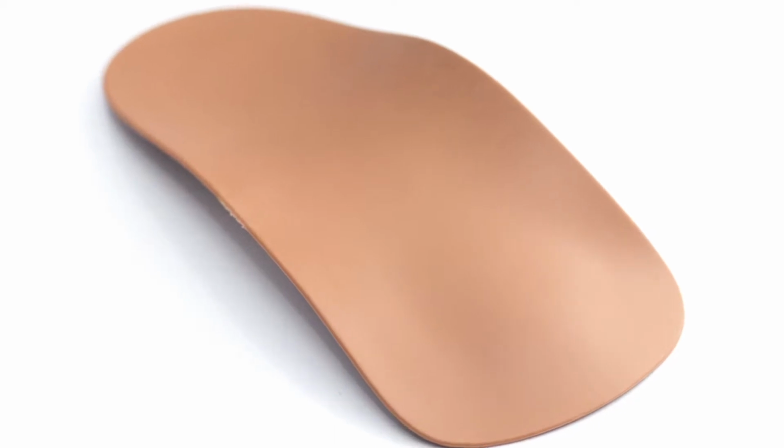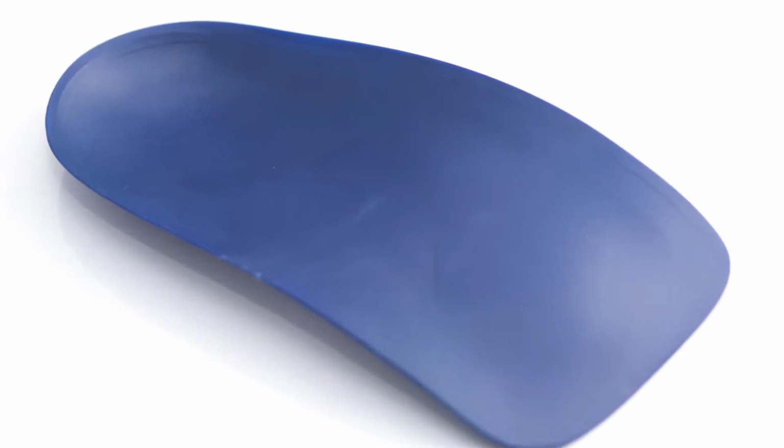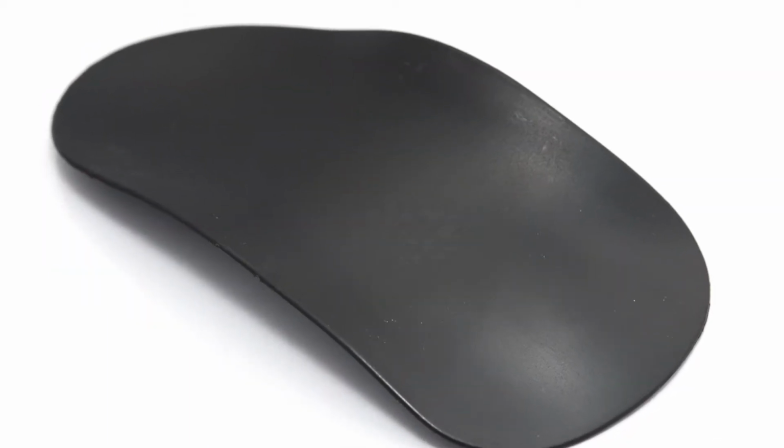Accommodative orthotics are a little bit different type of an orthotic. These types of orthotics are generally used to minimize or limit pressure in certain areas on the bottom surface of the foot. These orthotics come in a multitude of layers and styles as well. And the last one we're going to focus on today are the prefabricated orthotics. Now, many different manufacturers are developing prefabricated orthotics, and they come in a wide array of shapes, sizes, colors, and materials. The most important factor usually is the material and the style of these prefabricated orthotics.